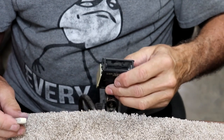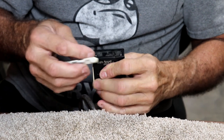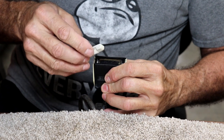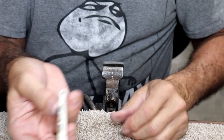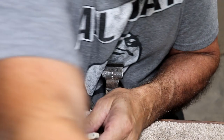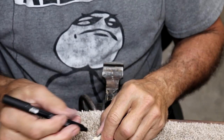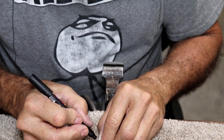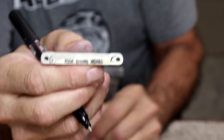And the last thing I do, even though it doesn't make it play any better, is I usually brand them with my label here. Unfortunately, on camera, I don't know if I'm going to get that done, because I normally do it on the table. Yep, it worked. So I just put my label on there. And then the final thing I do is I label on each side which string goes where. So this is the E side over here, and this is the G side over here. And so I just put that little label on there also.